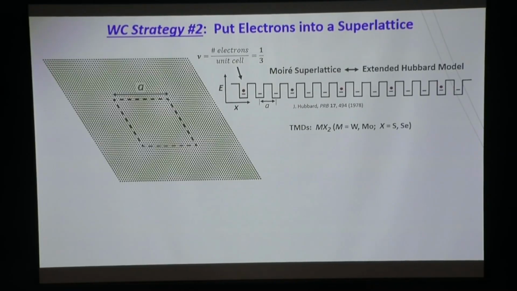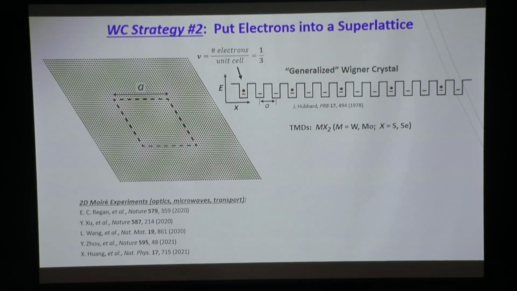And I think that this is kind of intuitive because you can see that that crystal is just minimizing Coulomb energy, which is what the electrons want to do. And so this is a crystal. It's an electron crystal. It's a Wigner crystal because it's stabilized by long-range Coulomb interactions. But because it's getting a little bit of help from this superlattice, we call it a generalized Wigner crystal. And it turns out that recently a lot of different groups have seen exactly this kind of behavior, but in two-dimensional Hubbard models, in two-dimensional superlattices in the transition metal dichalcogenide materials.